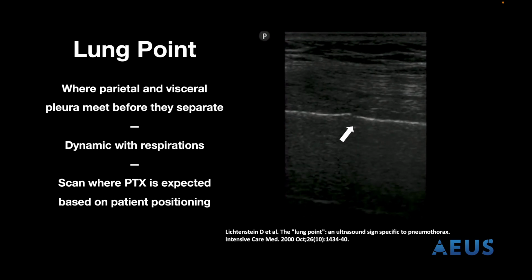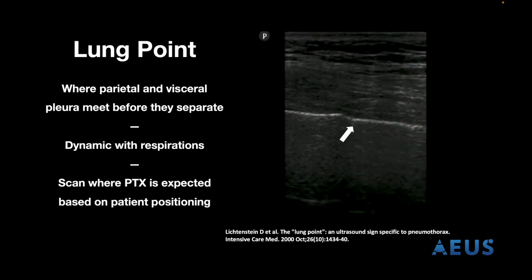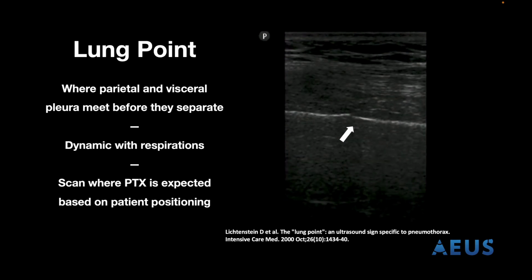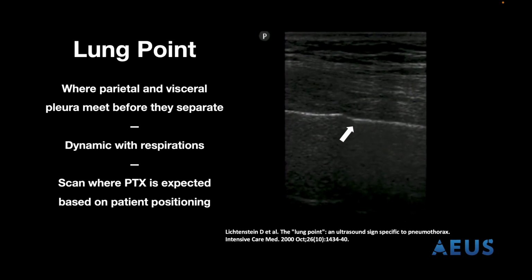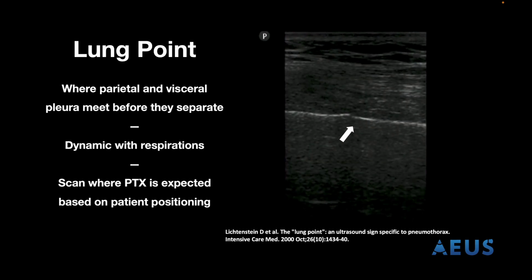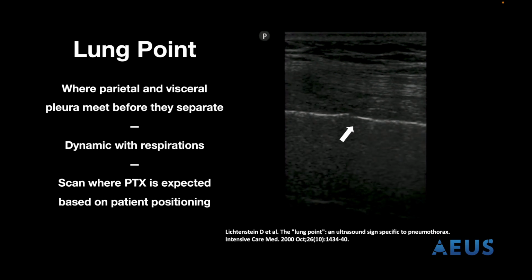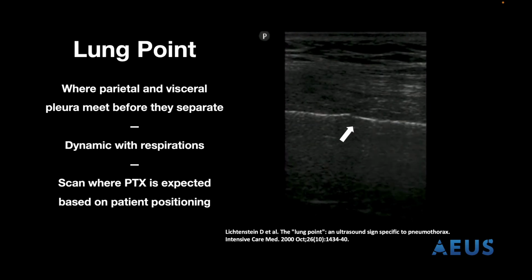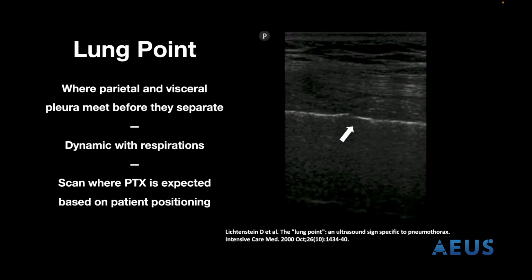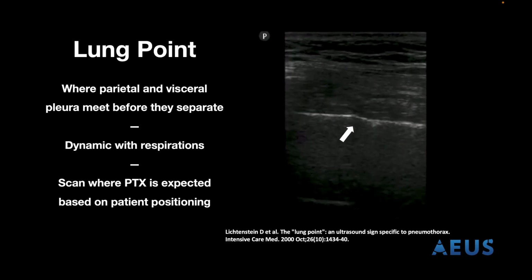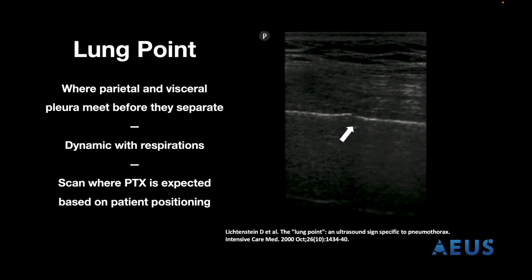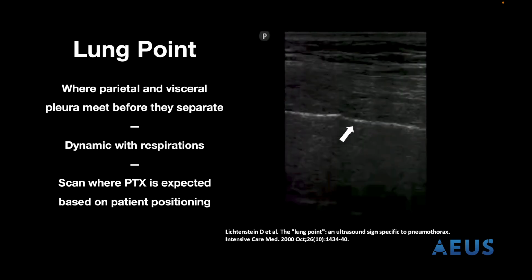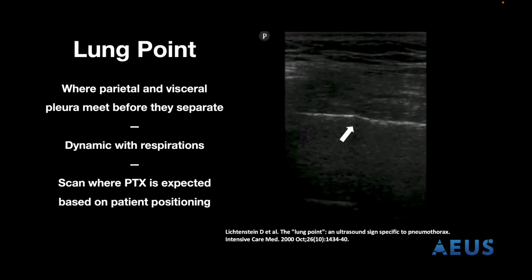As we see in the clip here on the right side of the screen, we see pleural sliding that moves into view with respirations. In contrast, on the left side of the screen, we see no pleural sliding, which is where our pneumothorax begins. Of note, the location of a lung point is dynamic. For example, in a patient sitting upright, air will rise, and you can imagine the lung point being present closer to the apex, which is the area you would want to scan, while a patient who is supine, you would want to scan the anterior aspects of the chest.